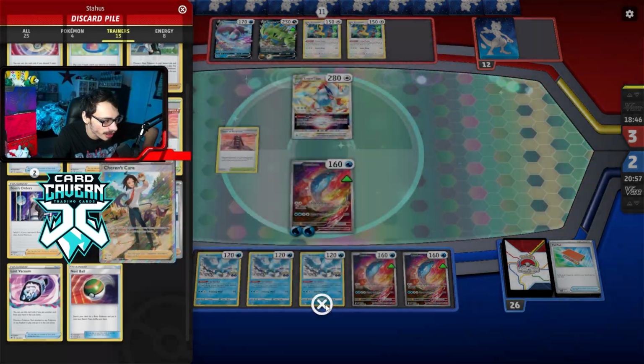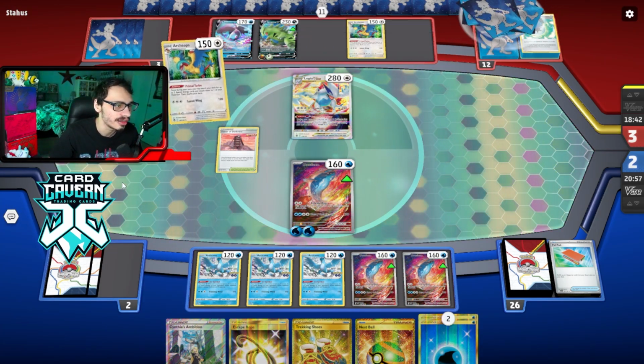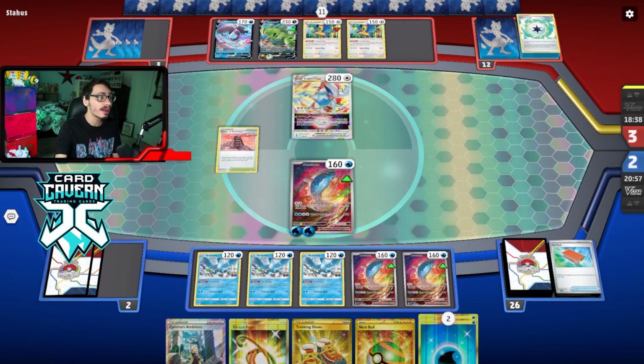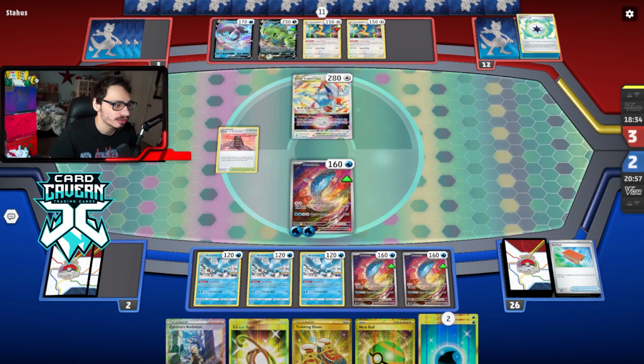They're down their Charon's Cares. Actually, now I'm glad I didn't go for the Articuno early on, I just realized. Alright, let's see if they have any energy left to attack with Lugia. Oh, they failed the Primal Turbo. I don't think they got it. Unless they're trolling, or they have a Judge in their hand, plus energy to discard.